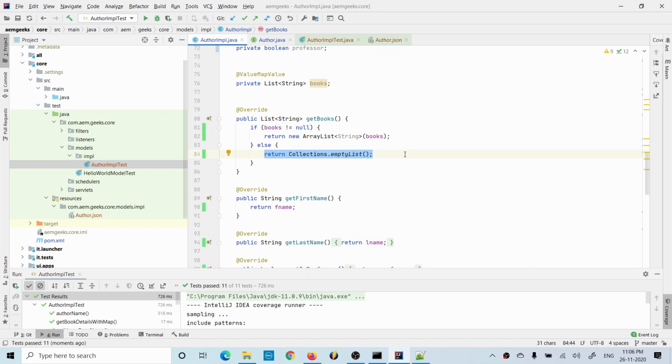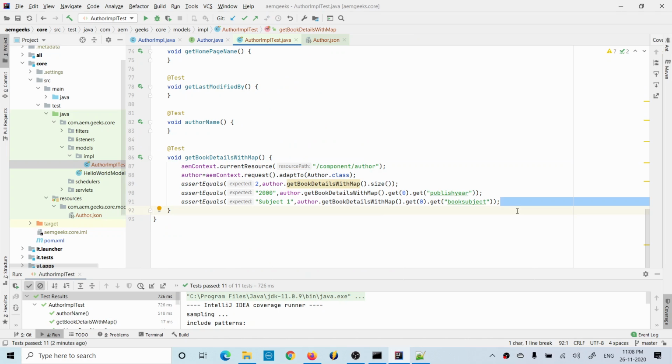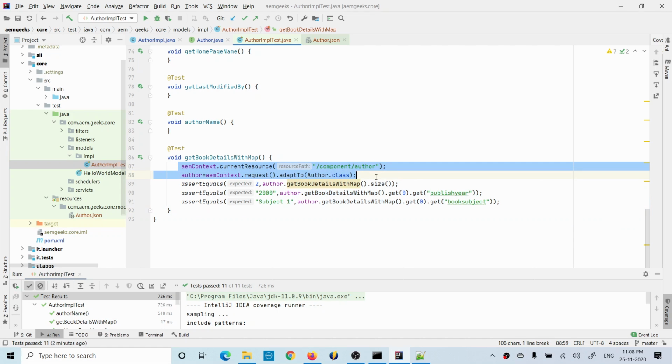You can have a different resource for the if and else conditions. So now you should understand how you can write test cases for conditionals. The same way you can write for other multi-fields which have more than one parameter, or more than one field. The same way I'm loading it. These two lines are simple. I'm loading the author resource.